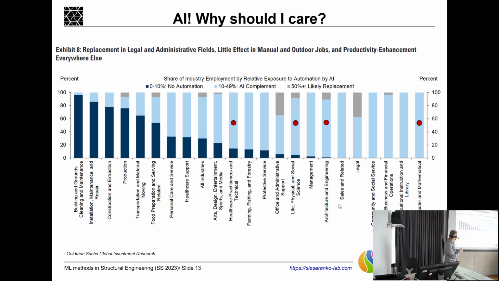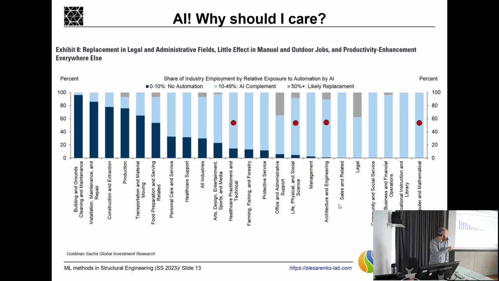Actually, those of you who voted for 8 were very close. Because this is the column corresponding to healthcare practitioners and technicians. So if you're going to them, biomedical engineers, you will be there. Life, physics and social sciences are actually here. So again, we will have some replacement, maybe because we are talking about social science. I don't know actually where they plan to replace it, but I really recommend reading this research. I will upload it. And architecture and engineering is basically here.